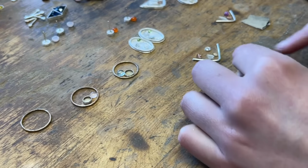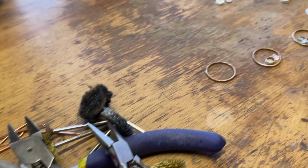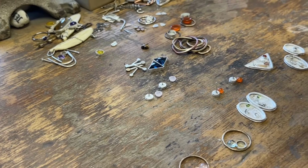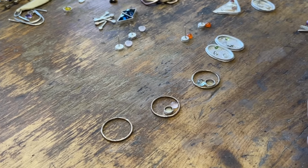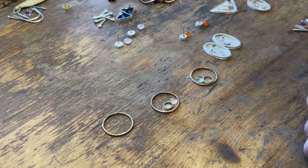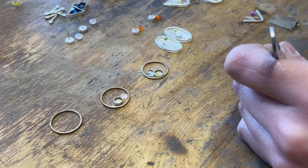So I come down to see what Katie was doing today, see what was on her bench. This is what she calls her bench. I guess that's what it is, huh? Yeah, because that's what most jewelers call it. So I always like to come down here and take a peek. She lays out all the projects that she's working on currently. She kind of has her own system of doing stuff, as most people do. I would finish one all the way, but Katie kind of does it in steps, which makes sense, depending on what tool you're having to use.